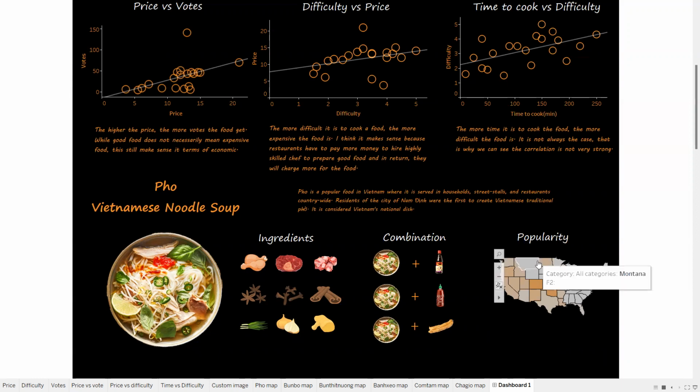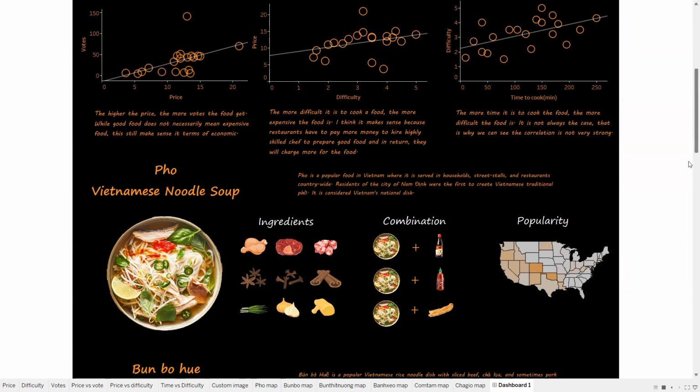In terms of popularity, phở is getting more popular in Colorado and Oklahoma. At first, it kind of surprised me because it's not very popular here throughout the 50 states, but then I think it makes sense because phở has been very famous here in the US for many years, and people may already know the good places to get phở, so they don't actually search for that.